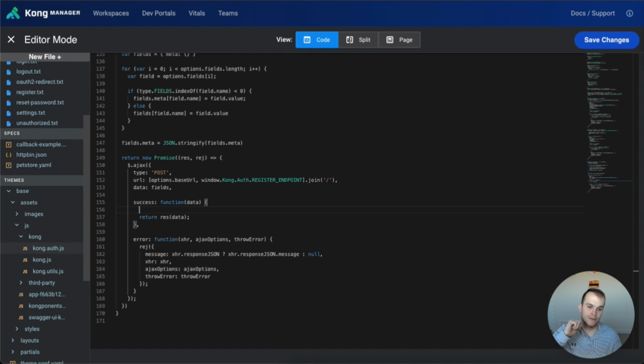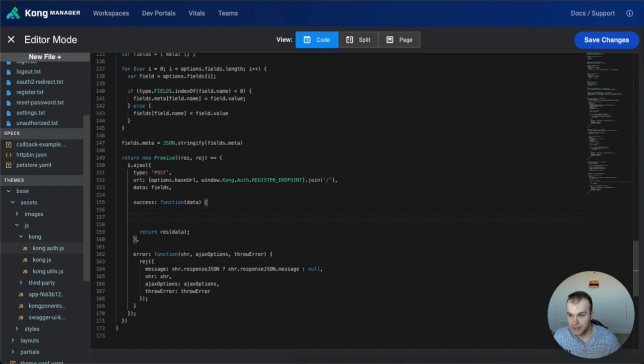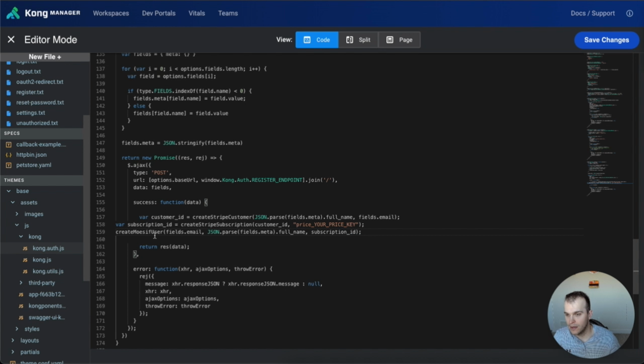So what we're going to do is we'll call our Stripe create customer, our Stripe create subscription, and create the user in Moesif. What we'll do is run a few lines of code. So it's actually only 3 lines of code since we've bundled it up nicely in that monetization.js file. So I'm just going to format this quickly.